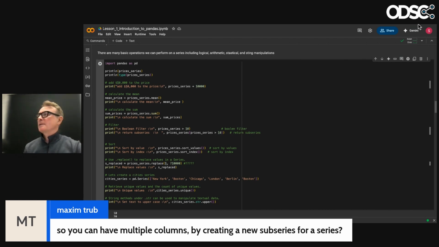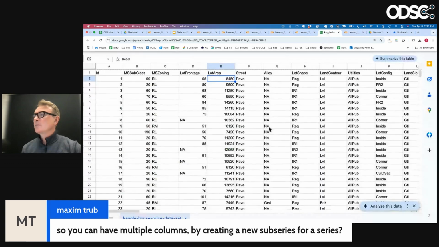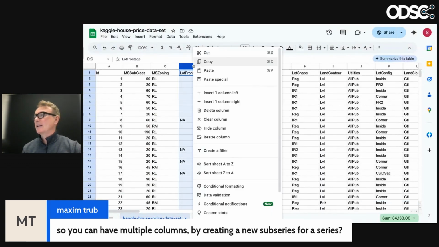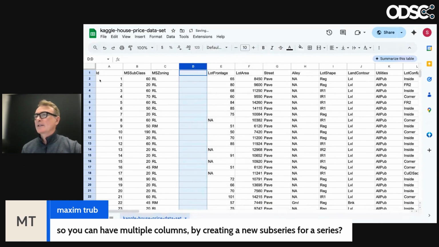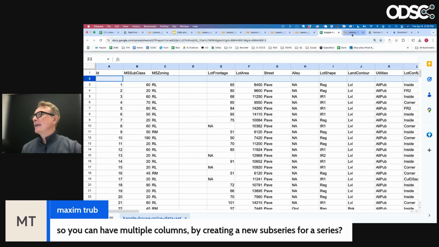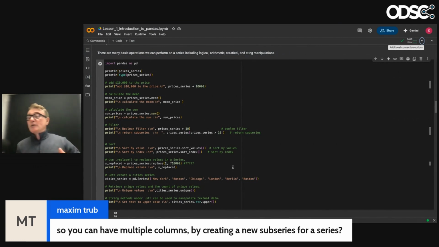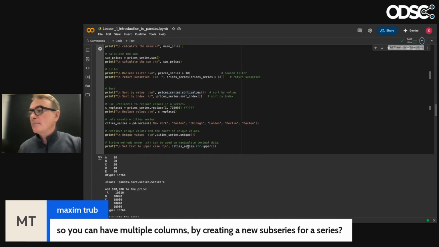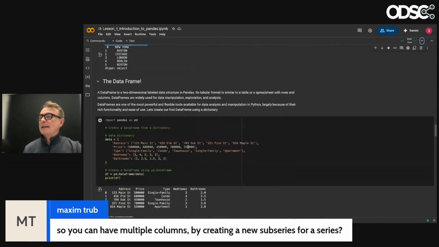So we're going to use something like a data frame, which really is more like a spreadsheet. So if I want to add in a column here, I can insert columns, I can insert rows. So think about a data frame as your tabular data like you would see in a Google Sheet or an Excel spreadsheet. And they are much more powerful than a spreadsheet. So now we're getting to my favorite data structure within Pandas, which is a data frame. And for the most part, I would be using something like this.